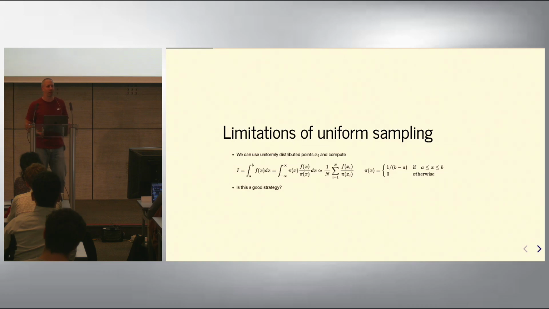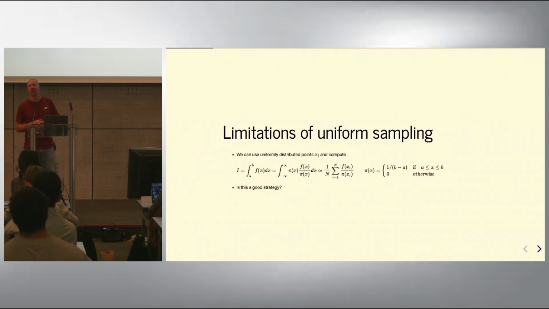So do you think this will work? Who thinks this works? No one. This will not work. Let's say I take n very, very large. Will this in principle work at least? No. Actually, yes, in principle it works. There's nothing wrong in what I wrote here. It works, but is this efficient? So why is it not efficient? Because we sample many points where the function is just 0.